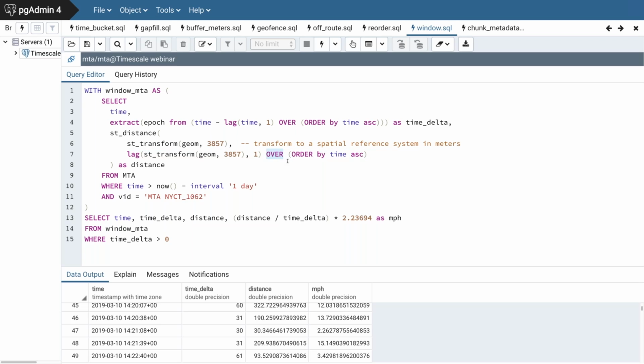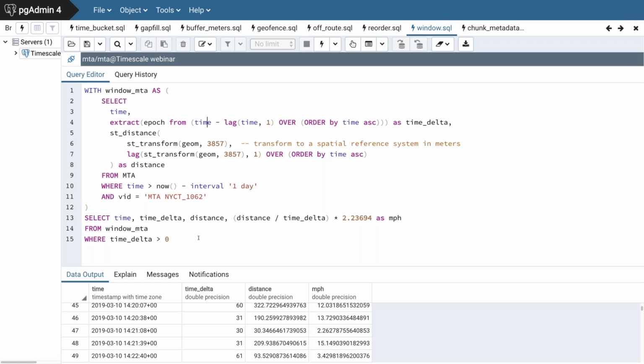Window functions, also called over, you'll see it referred to as an over clause, or the over keyword will be used. Effectively, what this means is I don't want to get the geometry from the current row. I want to lag by 1. I want to look at the previous row and grab the geometry there. And then by comparing the two and getting the distance between them, and doing the same for time, we can compare the previous time, lag time 1, over order by time ascending gives us the previous time. We can take that difference as a time delta. So we have a distance and a time.